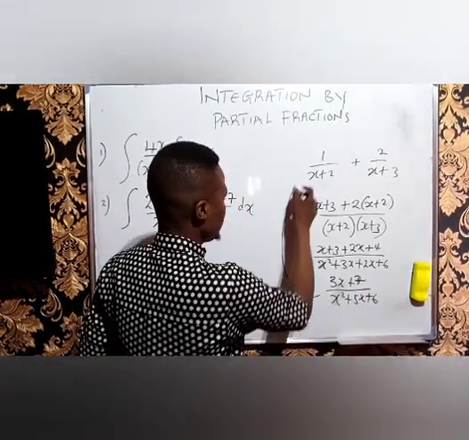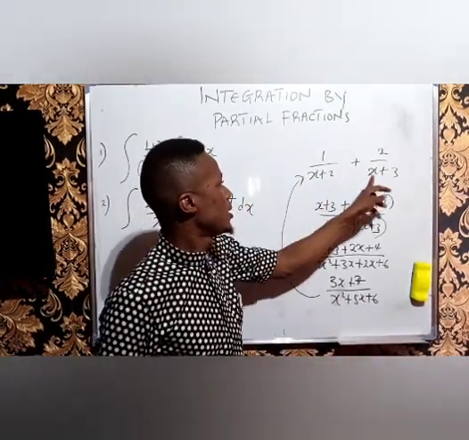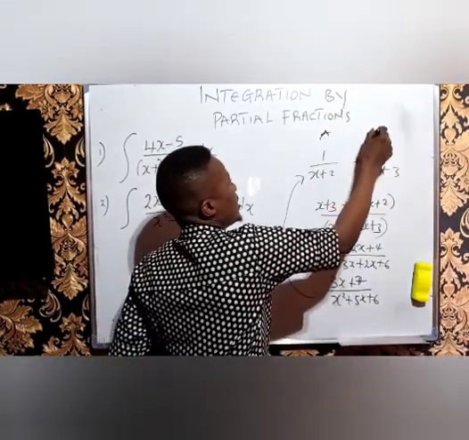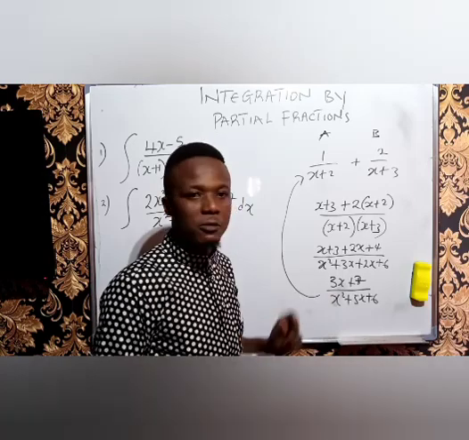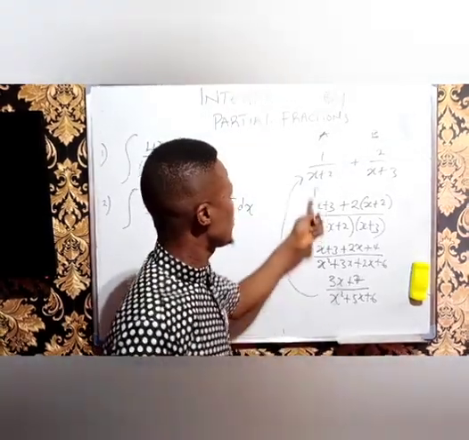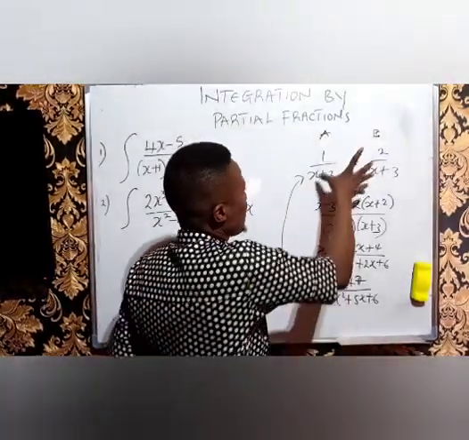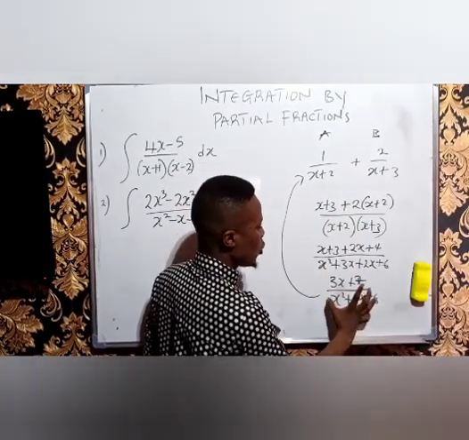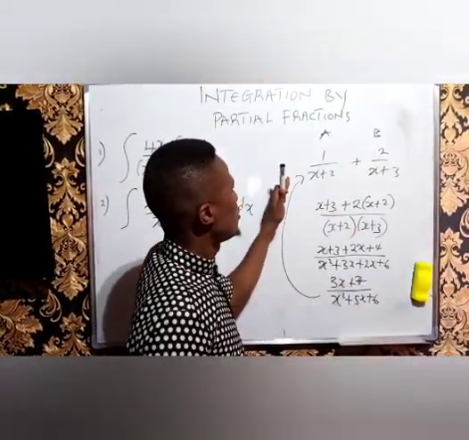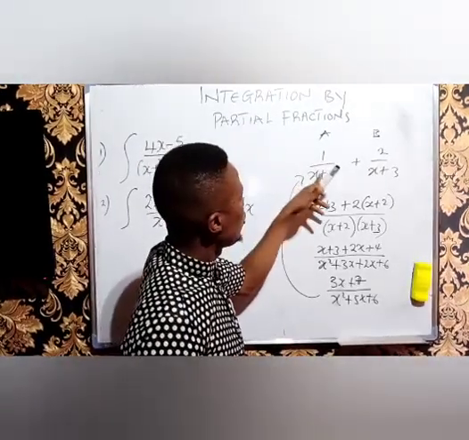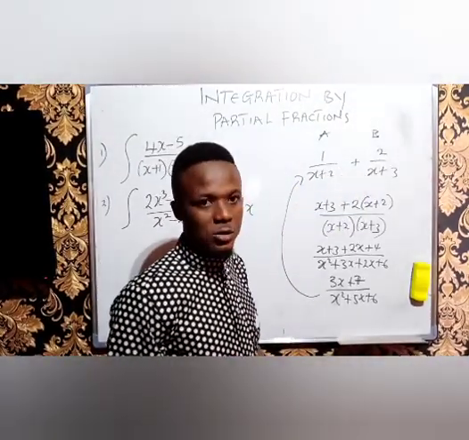Now, these two fractions here, let's say fraction A and fraction B, combine together to form a single fraction. So these two fractions A and B are called the partial fraction of this whole fraction here. Because if I split this fraction into two by process of partial fraction, I will get these two individual fractions.